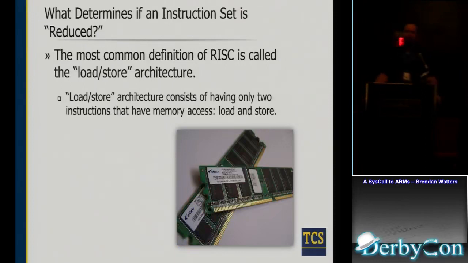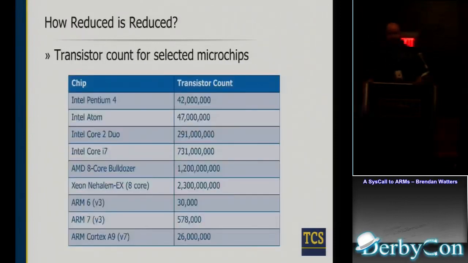One of the things that I ran into is, I really wanted to know what on earth made a RISC chip a RISC chip. One of the best definitions I think I've seen so far is the simple load store architecture. If all you can do with memory is go get it and put it in the chip, or take it from the chip and put it in memory, it's a RISC processor. Really straightforward definition. Anybody who's played around with x86 knows that you can do things in memory without putting it into a register first. You can't do that in RISC chips.